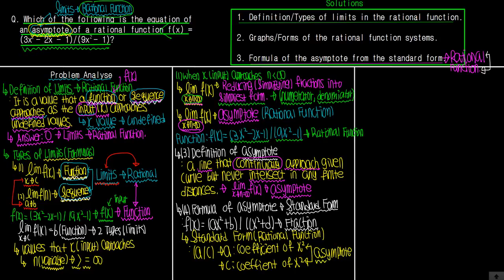And after we thought about the definition as well as the formula of our asymptote, we can actually apply this to our original question. And what was the function that we're trying to deal with? Well, it is f of x is equal to 3x squared minus 2x minus 1, all of them divided by 9x squared minus 1. Even though converting this function into a limit won't matter when it comes to solving this question, let's actually convert this into a limit, because the limit was the whole point of learning this.